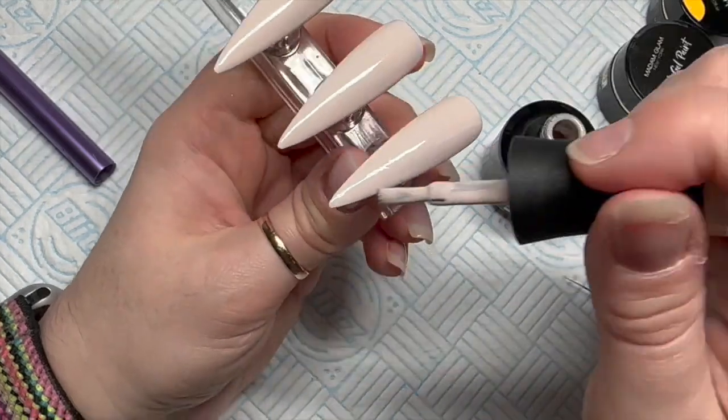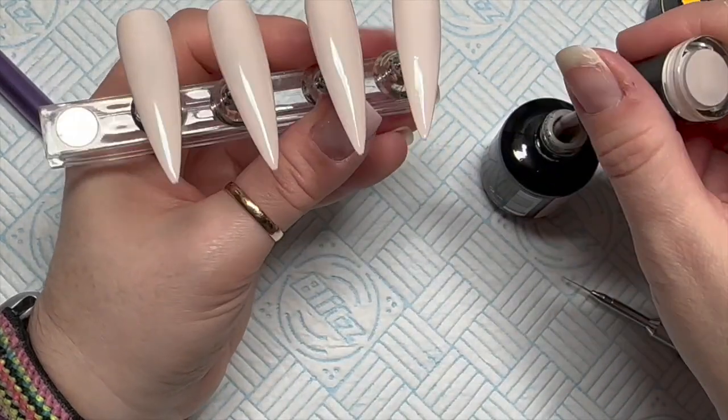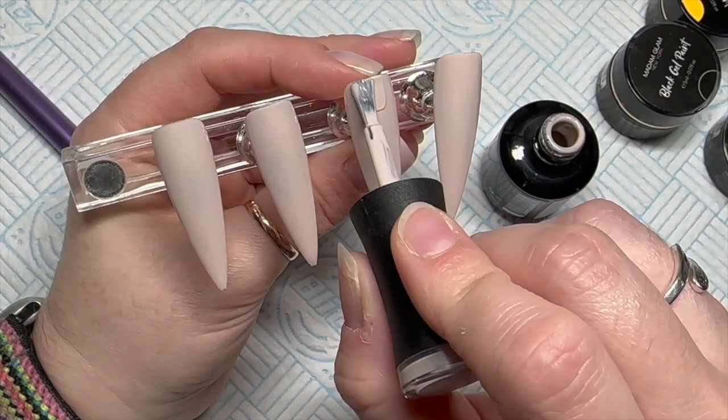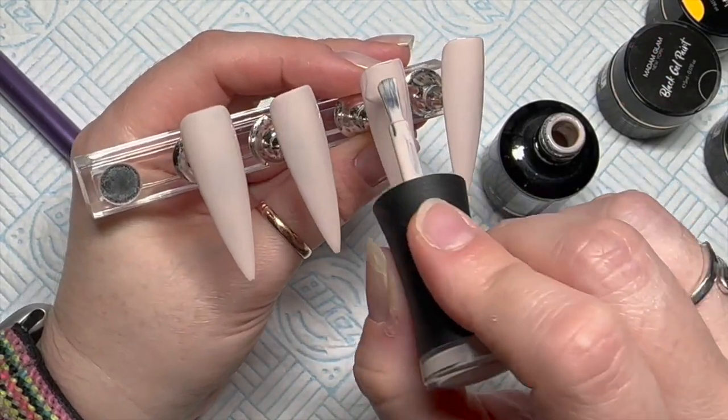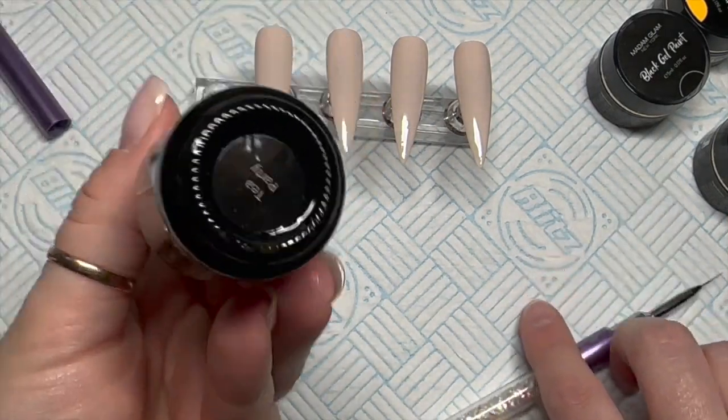Then I'm going in with a second coat again over all 4 nails. I'm only doing 4. If you were to do 5, I would just do one of the plainer nails and have 2 nails with stuff on.